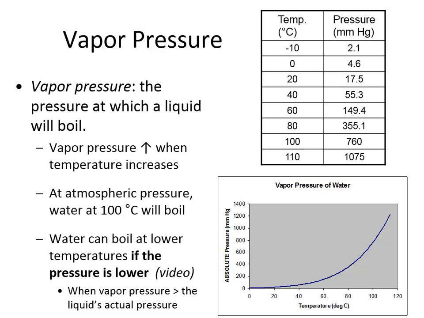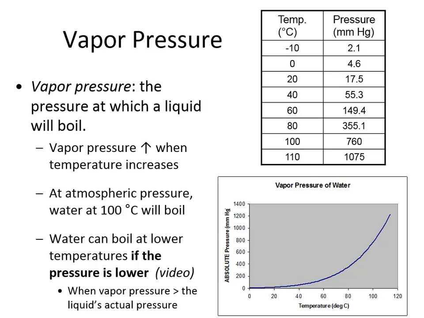Now, there's two ways to boil water. One of them is by adding heat, and the other is by removing pressure from above the water. So remember, when we have room temperature water, when I'm not heating it, then the vapor pressure is low. What if I enclose this system into a container and I start pumping out the air?